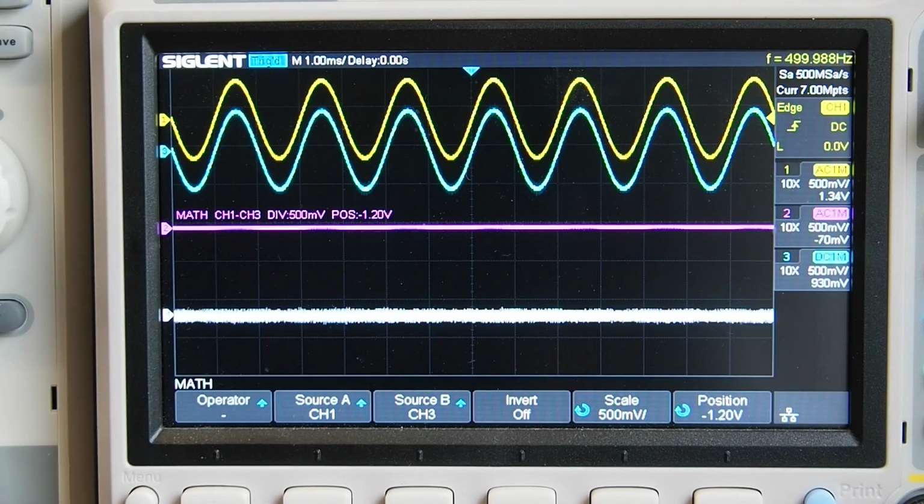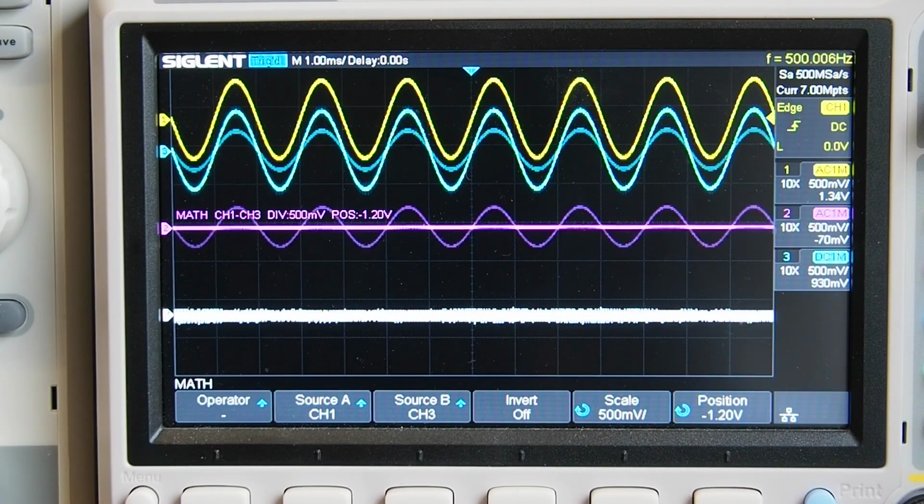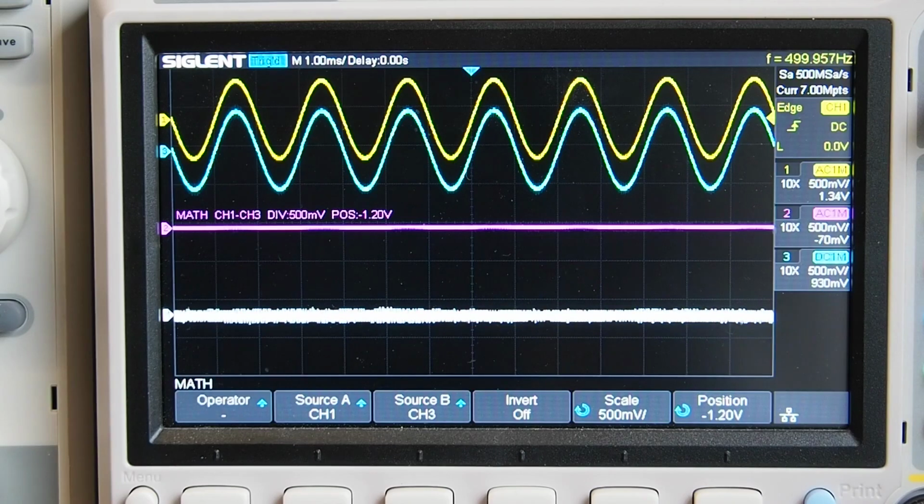So another thing we can do is if we alter the frequency, we'll obviously get a shift. Now I'm actually going to do that, just forgive me a moment while I swap between channels. Here we go. I'm going to change the frequency on the blue trace, because I'm triggering off the yellow trace, and hopefully I'll keep the trace stable. This may go horribly wrong, or maybe it won't, we'll just see. So I'm now going to select 250 Hertz on the blue trace, and let's see what that does.